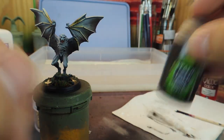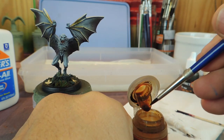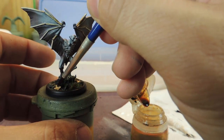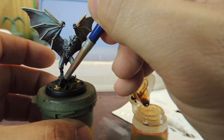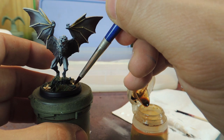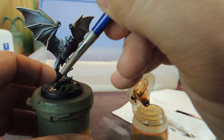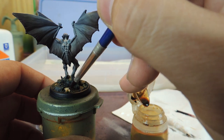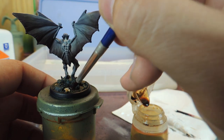I don't know if I got that on screen. I think I did. Yeah, here it is. This is something new I've never done before, just putting a little bit of shade on the bottom. And it really worked well. There's that gradient on those little leaves, which, if you look at them, really pop on that base there. It's like the brightest thing there, so I had to shade them down anyway.